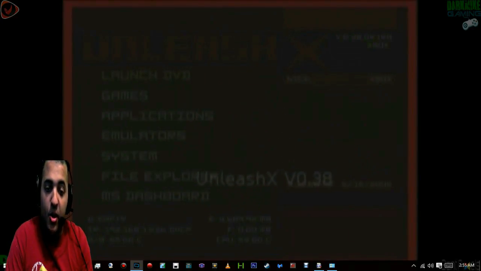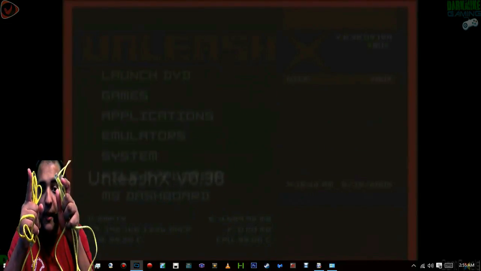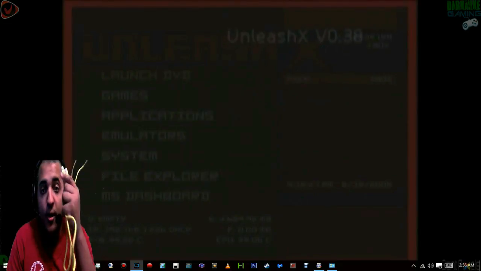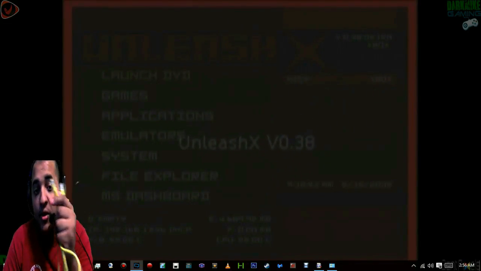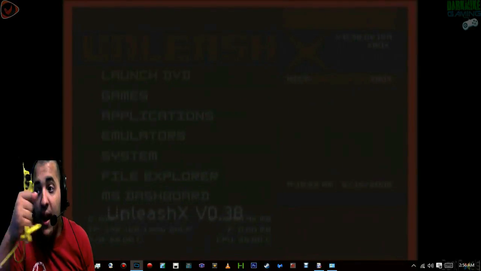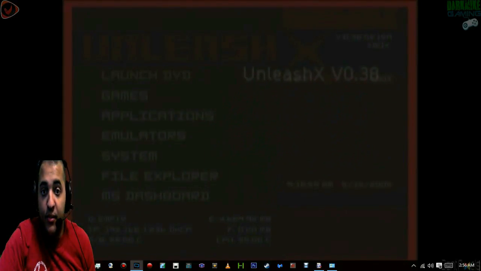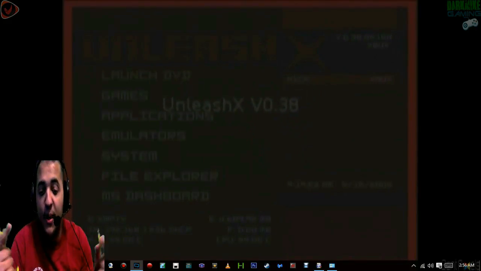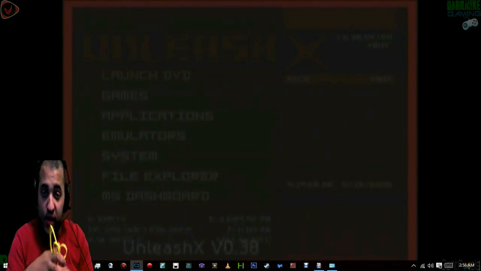Alright, so I'm going to show you. Now the first step, you're going to need 2 Ether cables. The first Ether cable, it doesn't matter which one, one end goes to your router and the other end goes to your Xbox. And the second Ether cable, one end goes to your router and the other end goes to your laptop, so you can do a transfer. So you basically connect to your Xbox. Then after that, we'll go through the steps by watching this video completely.